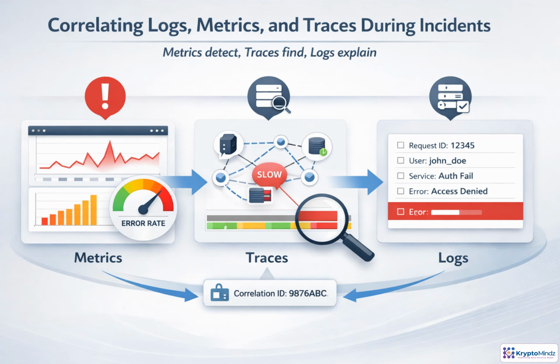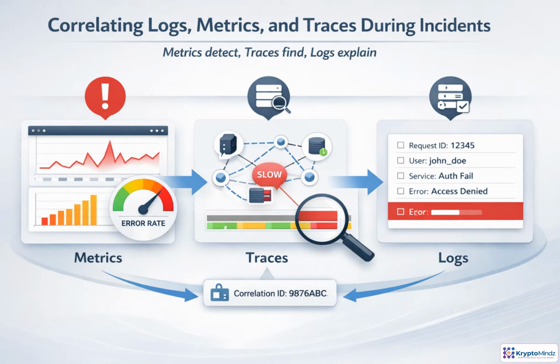During an incident, start with metrics. They tell you that something is wrong, whether it is error rate, latency, denials, or saturation. Next, move into traces to see where the failing request slows down or breaks, especially across service and dependency boundaries. Then inspect structured logs for the exact request ID, user, tenant, client, and error category.